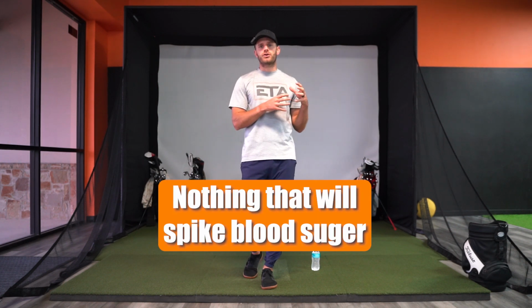What to be consuming? We would always recommend something that isn't going to spike your blood sugar levels too high. We want to make sure that we're able to focus, we're able to perform effectively without those rises or peaks and troughs of blood sugar levels. That's going to affect our concentration, it's going to affect our performance as well.